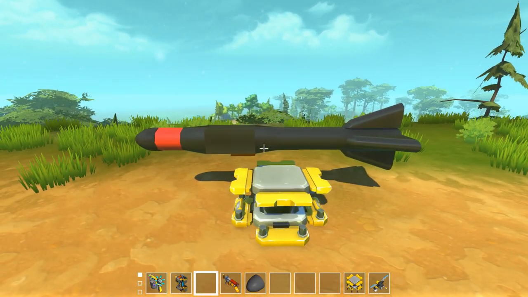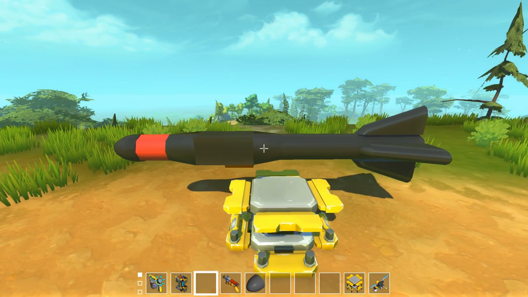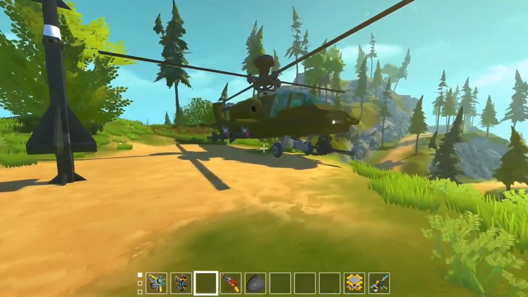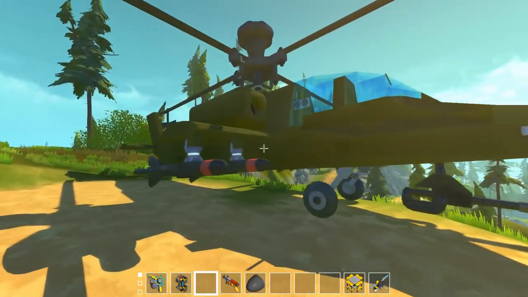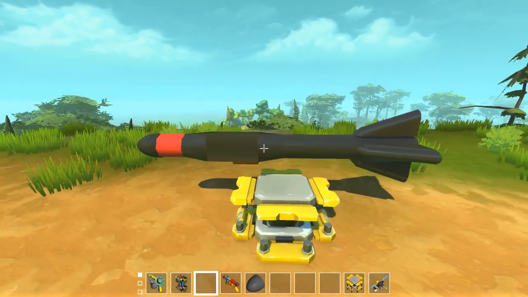Now, right here, I do have the missile that I made. Now, this isn't a homing missile or anything. This is just a fun missile that you can shoot. You can try and aim it. And like I mentioned, guys, it is loaded up on this helicopter here. So we are going to take flight and we're going to launch some of those missiles at some stuff. But I'll explain to you guys how this missile does work.